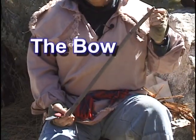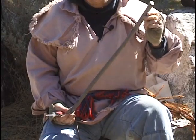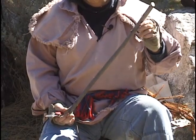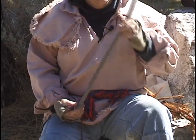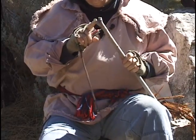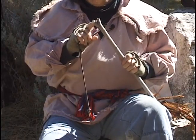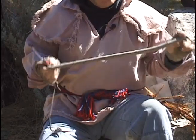This is the piece I've selected to use as our bow, and this will be the piece that we'll be attaching the cord to. Now you've already seen how you strip some of that bark off, and we're going to go ahead and do that to this piece of wood. But before I do, I want you to notice that one end of it has a little fork on it.